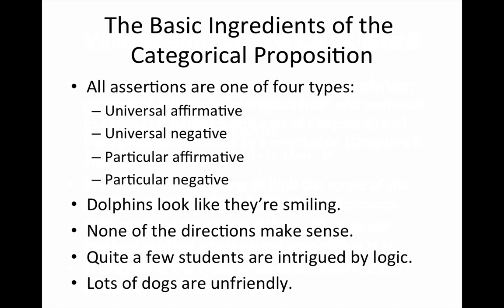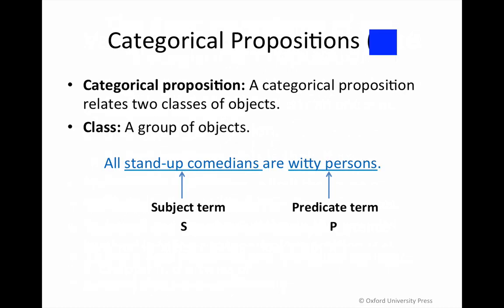And one of the things we're going to want to do is recast each one of these sentence types into what's called a standard form for the categorical proposition. Doing so is going to help us see the logical structure of the given sentence, as well as be able to work with that sentence in terms of what are called immediate inferences or inferences within a categorical syllogism. So let's take a look at the way that we reorganize any sentence that is universal affirmative, universal negative, particular affirmative, particular negative. First is the universal affirmative.